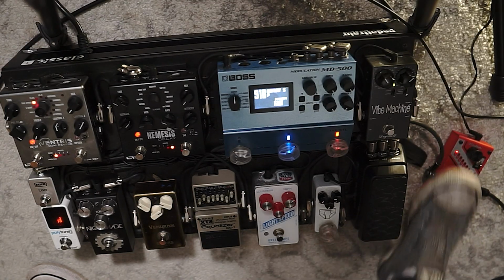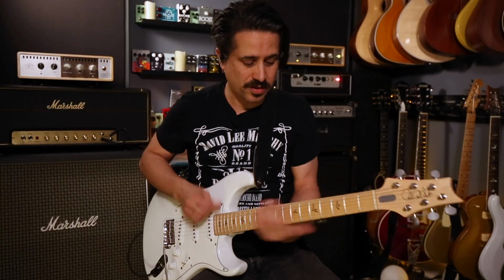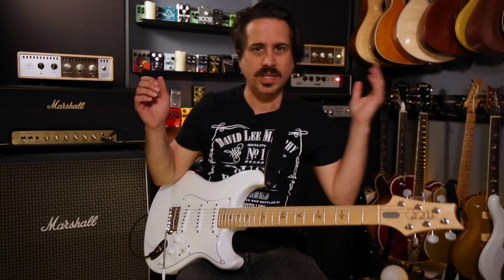So, without the pedal. With the pedal. It's a great tool. It's something that you should have in your toolbox if you're playing along with records and artists that tune their guitars a half step flat.